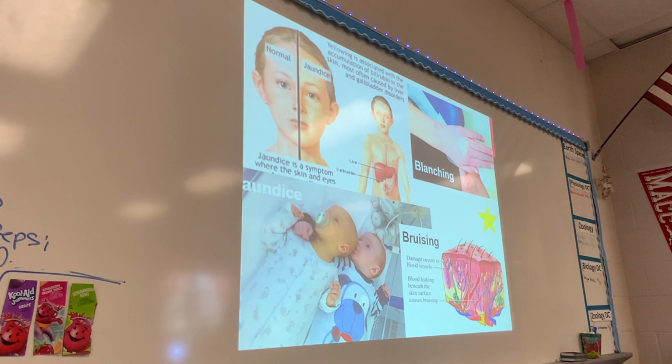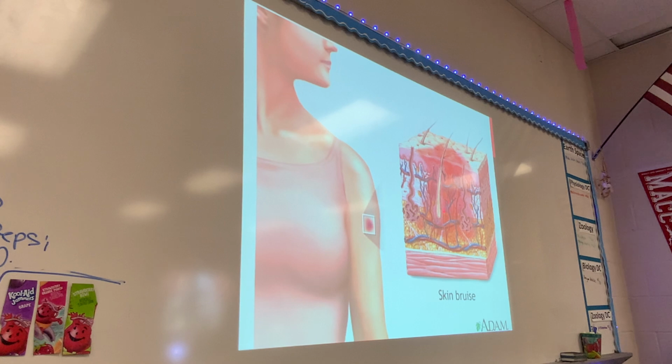Blanching, this is an example of blanching when the skin gets really white. So this is just kind of an extreme example of it. And then bruising is when the blood leaks out of the vessels. Here's another example of bruising. There's damage here to the vessels under the surface, and it has caused blood to leak out around and not rupture to the surface and out of the body, but the body absorbs it like a sponge, and then eventually the body will reabsorb it, which is why it turns colors, turns yellow eventually.